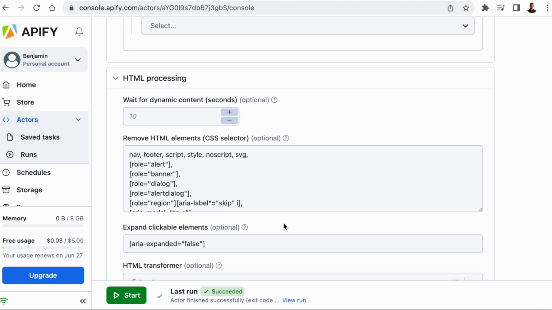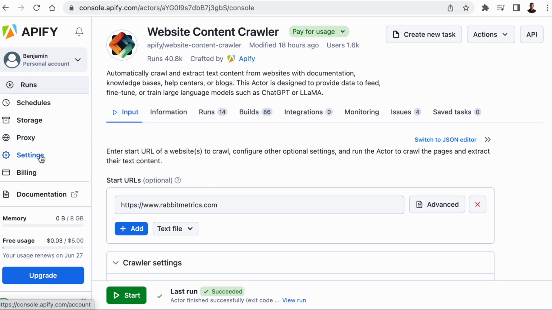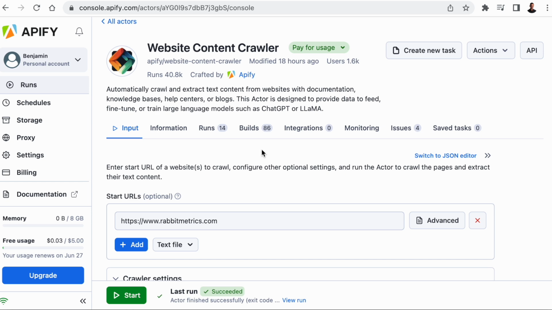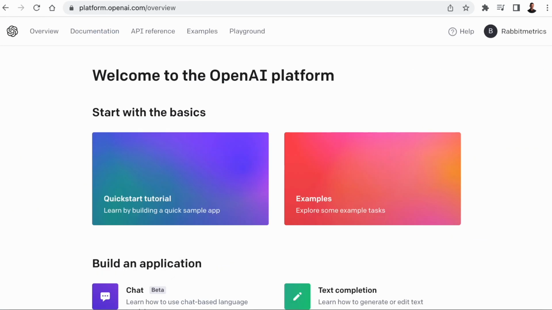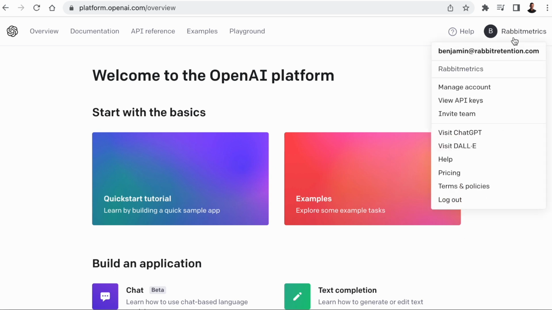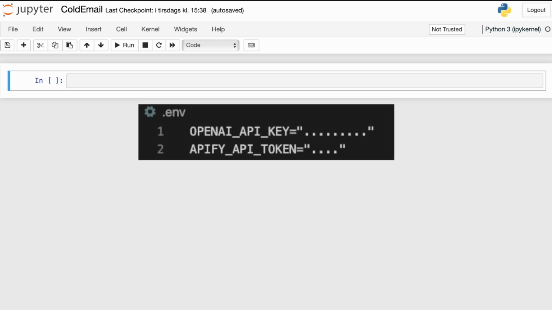But what you need to do is get the API key, and the API key is located in settings. Once you have the API key, paste it somewhere safe. We're going to put it in an environment file with the OpenAI API key. To get your OpenAI API key, you go to platform.openai.com, and then you go to the top right and click View API Keys. And of course, you need to be signed up to be able to use the service. So we place the API keys in a .env file, and this allows us to load the environment variables in a Jupyter notebook. I'm going to put a link to the notebook below this video.